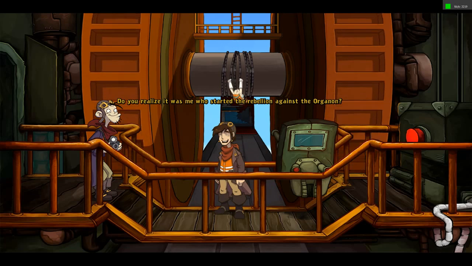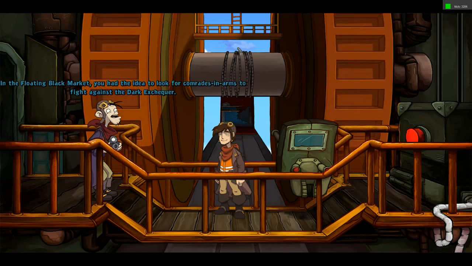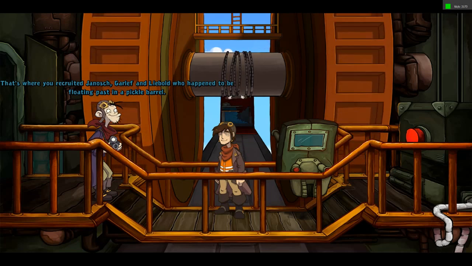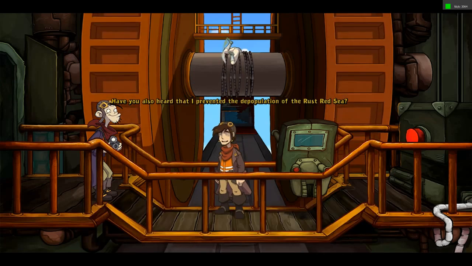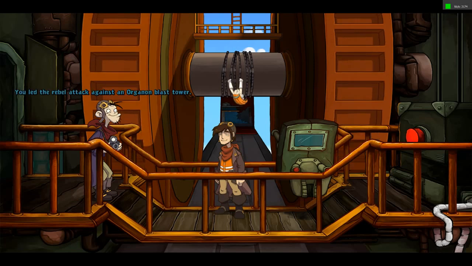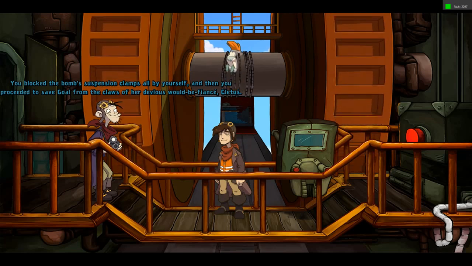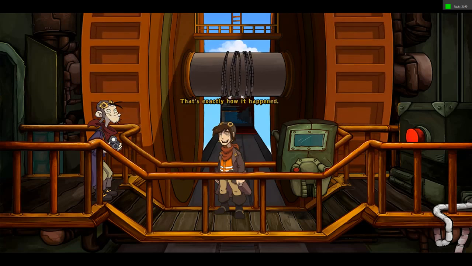Do you realize it was me who started the rebellion against the Organon? Who else? In the floating black market, you had the idea to look for comrades in arms to fight against the Dark Exchequer. That's where you recruit Janosch, Garleth, and Liebold, who happened to be floating past in a pickle barrel. Gosh, he even knows the things I made up. Have you also heard that I prevented the depopulation of the Rust Red Sea? Naturally! You led the rebel attack against an Organon blast tower. You blocked the bomb suspension clamps all by yourself, and then you proceeded to save Gold from the claws of her devious would-be fiancé, Cletus. That's exactly how it happened.